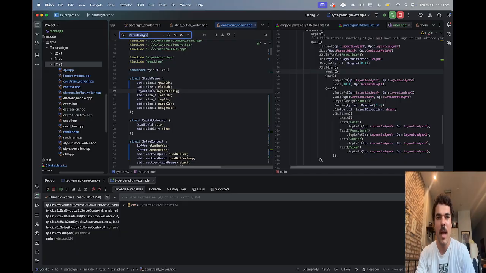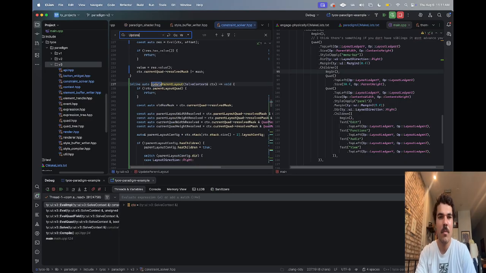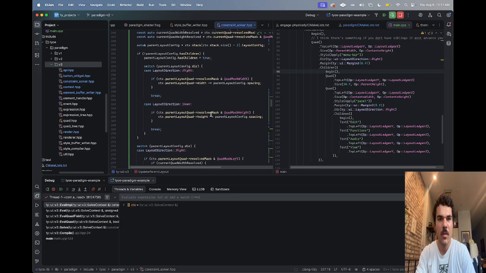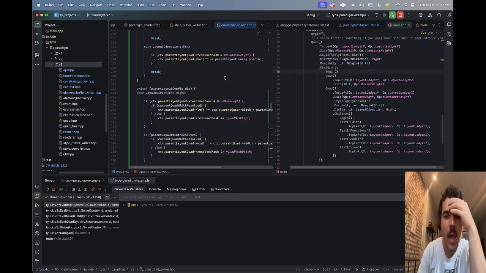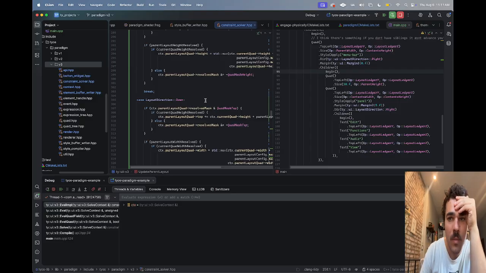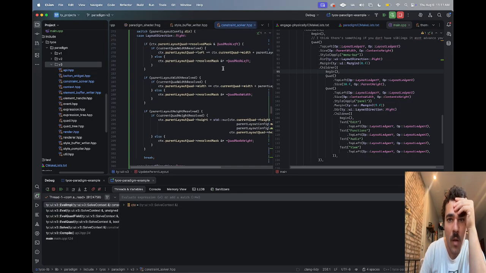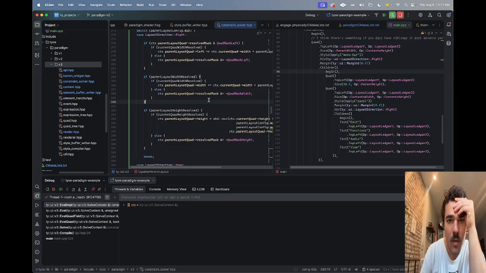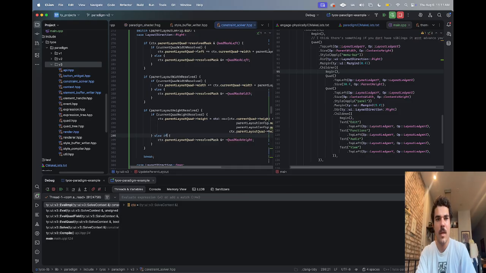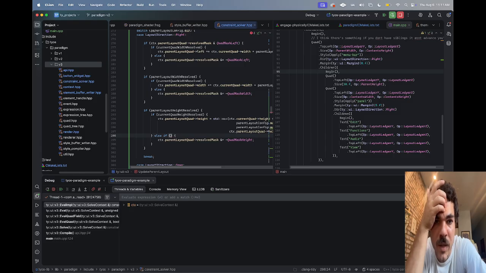So when we say update parent layout, and let's say we're updating... right, so else if... I wish we could know the constraint here.